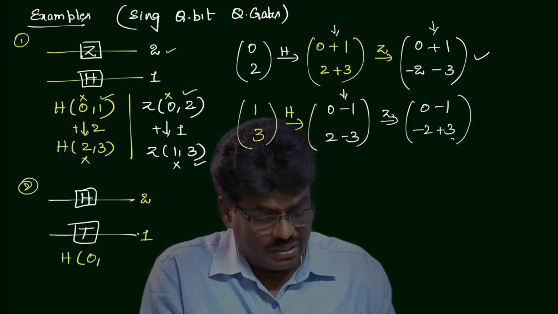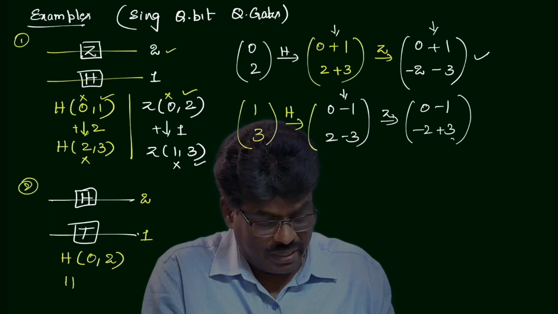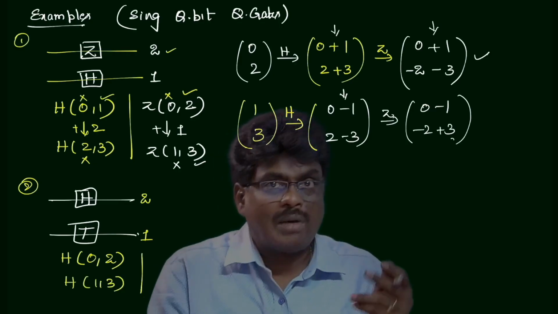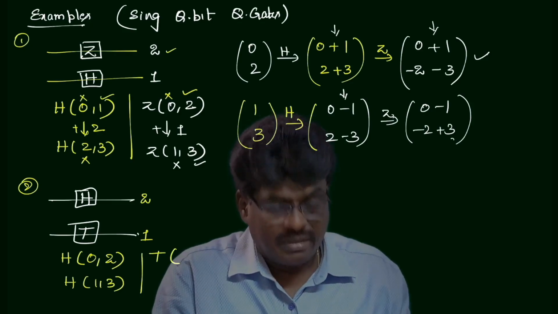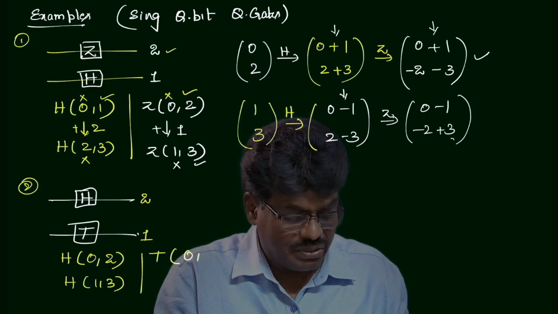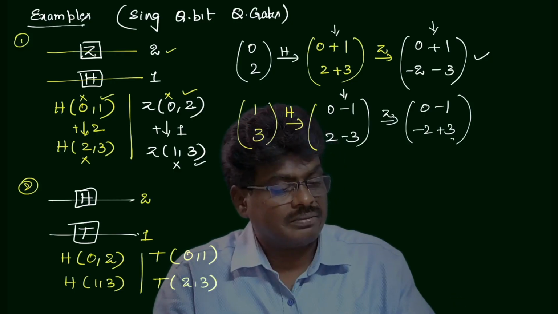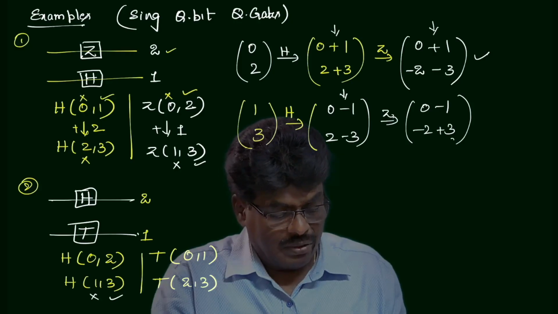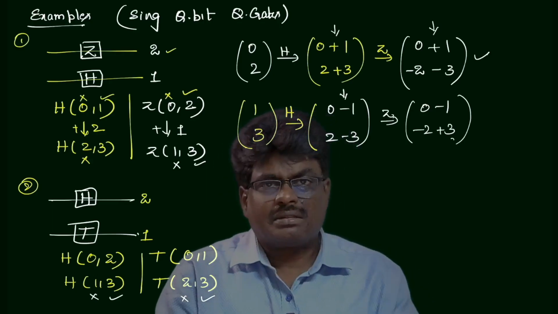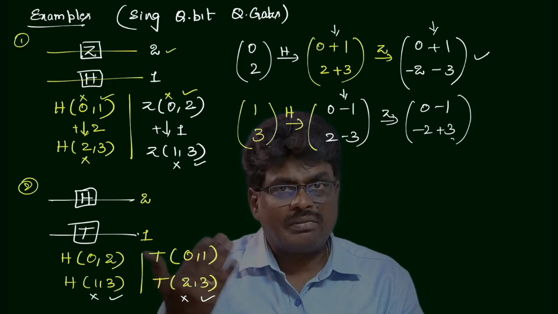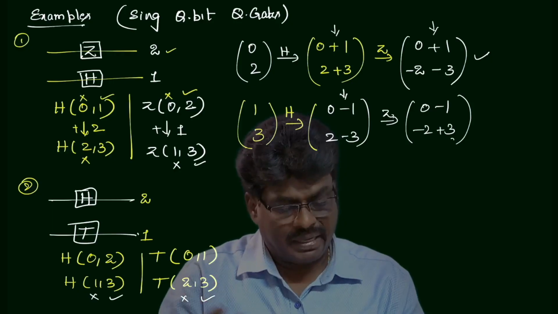So 0 comma it is on 2, and you have to add the next one. Remaining is 1. That's why H of 1 comma 3. You have to add that 1 to both the elements of that bracket. And the next T, it is on first state, that's why 0 comma 1, and I have to add 2 now, that is 2 comma 3. And always off and on, first one is off, second one is on. Okay, right. Hadamard, I hope you understand. If it is off, plus plus, if it is on, plus minus, that means second one is minus.